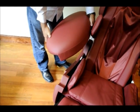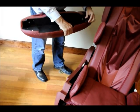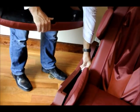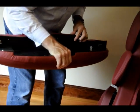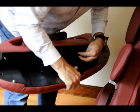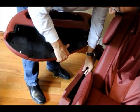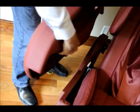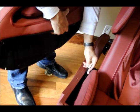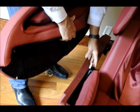To put the arms on the chair, first you connect the air hose that's from the base into these two holes with a rubber gasket on the side. After you connect the air hose in, make sure you push the air lines back into the base of the chair, so when you fasten the armrest to the base of the chair, you don't bend or crimp the air hose, which would cut off the air supply.